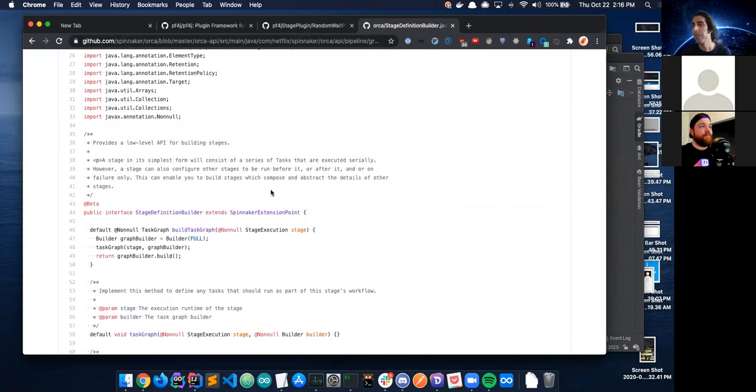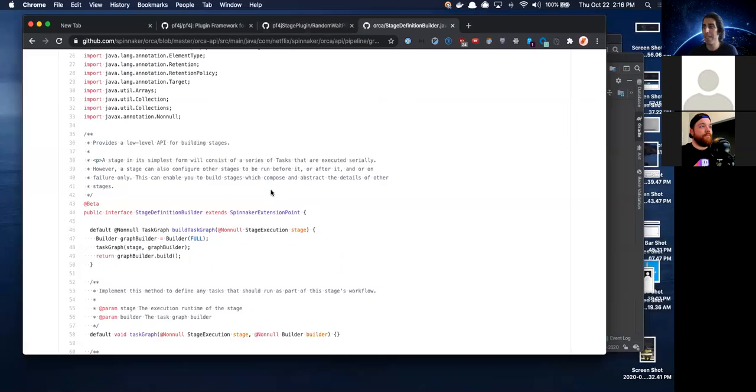Contracts. So if I'm a plugin developer and I want to do something that does not have an extension point, I either need to wait or create the extension point myself and contribute it back upstream. Depending on what your timeline is, that might be okay. That might not be okay.